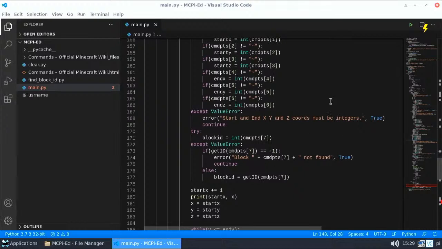We give that error message there, and if they didn't enter whole numbers, I'm going to change this to whole number, just in case the end user doesn't know what the term integer means.